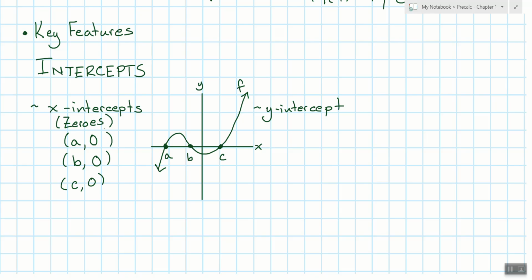What I really want to notice, in each of these, what is the y value? 0. And the reason I'm stressing that so much is because you're going to be asked to find the x-intercepts. And if you want to go through the process of making a graph and then blindly trusting your graph, you can. What if I just asked you to find these without graphing it? What would you set equal to 0?